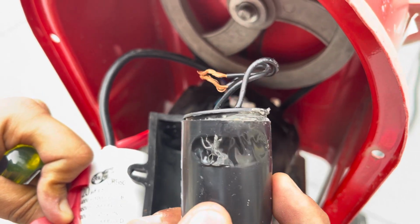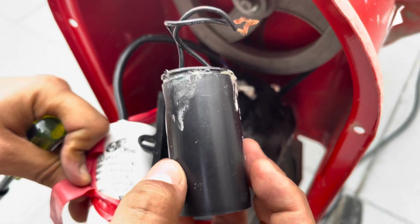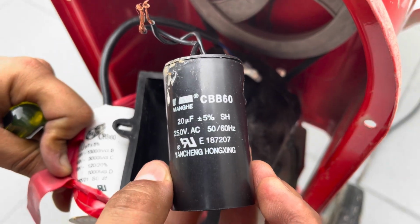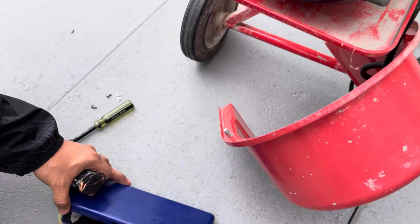The capacitor actually popped. So I went on Amazon, looked for a Mankey CBB60 capacitor, and found that replacement on Amazon. I think it was $10 at the time.